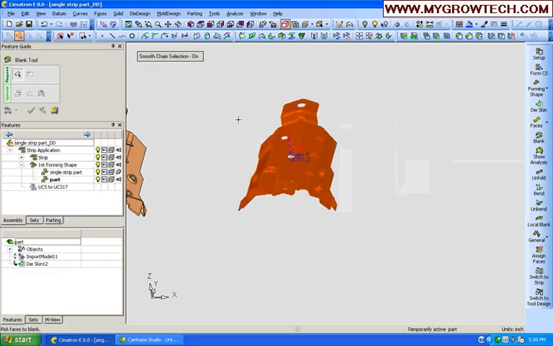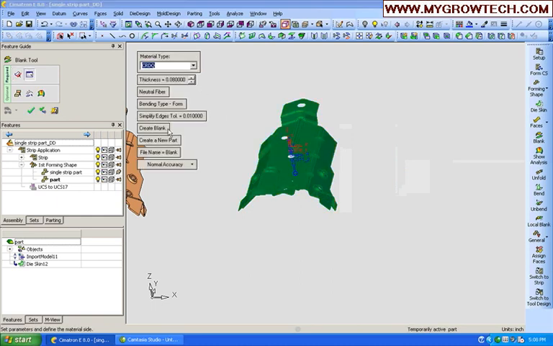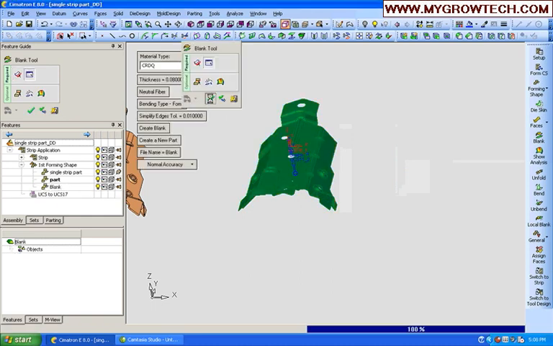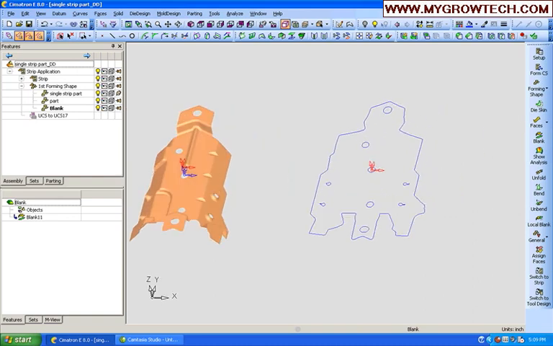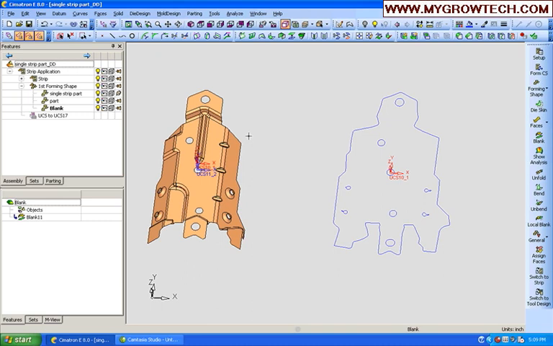With the blank, we're going to figure out, again based on the material properties, how big the overall size is if this were flattened. Now, many times, many designers have had to cut sections, go through the part, measure off the lengths of all these sections, lay them out flat on a flat plane or surface, and then try to map or spline the outside edge of these sections to come up with the blank. In the end, they're left with what you might consider a good estimate, but not necessarily an accurate blank. Here, very quickly, in just a few seconds, hours of work have been done to give us that blank outline so that we can begin to work with it.